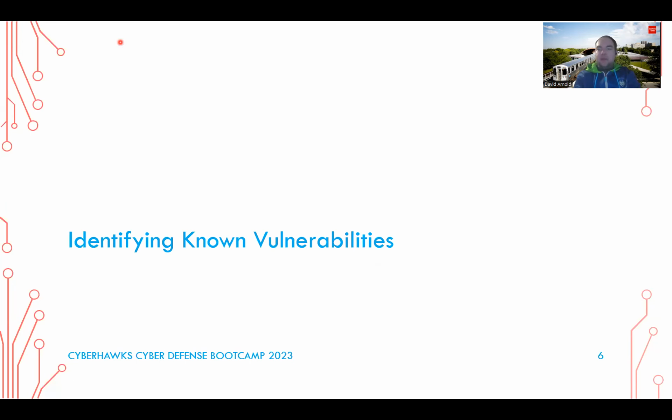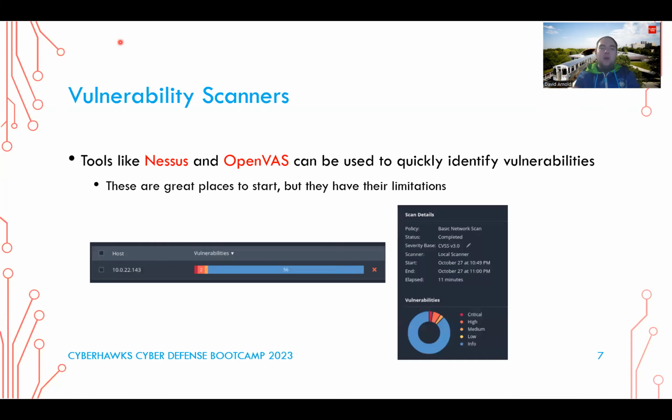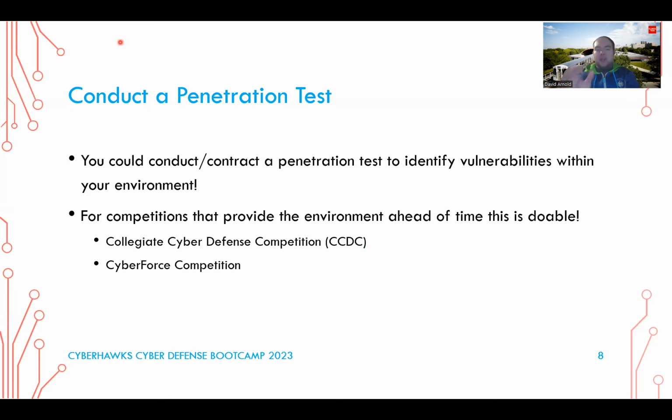All right. So after that, you want to go ahead and identify known vulnerabilities. Like I said earlier, one thing that you could do is conduct your own penetration test. You can take some of the tools and techniques that we talked about last week in terms of red teaming, and if you want to, you can conduct your own penetration test, or you can contract something out. There are several companies nowadays that will come in and conduct a penetration test. It's always great to get a third-party view.